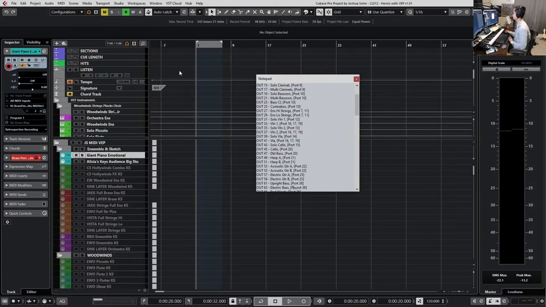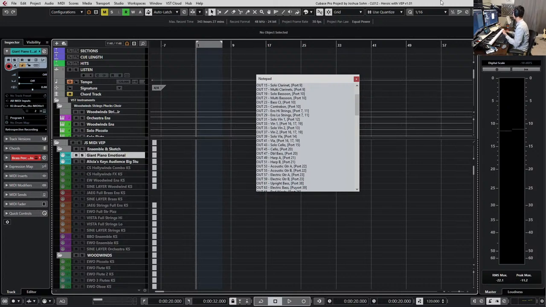A few talking points. If you are thinking of long-term sustainability, I think this is a better route because your save times are much smaller, and this is all related to the session file size. This file is called CL012, for Composing Live Episode 12 Heroic, and it's probably around 50 megabytes. If you did everything natively in Cubase, it would be maybe 200 megabytes, and right now I'm at almost 500 each time. That's why my save times are so long.